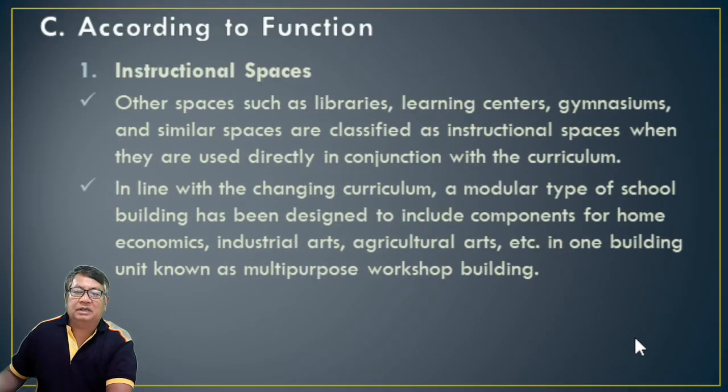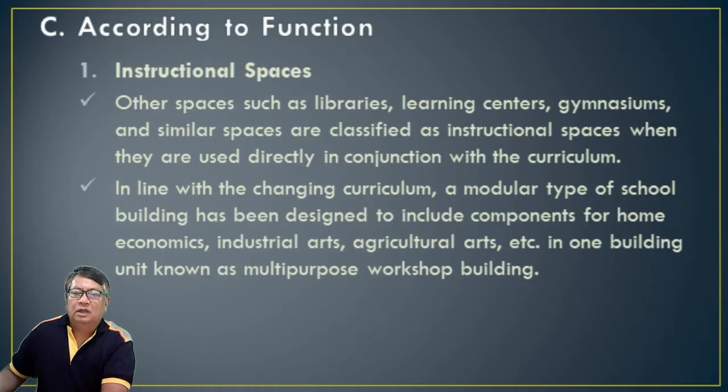Other spaces such as libraries, learning centers, gymnasiums, and similar spaces are classified as instructional spaces when they are used directly in conjunction with the curriculum. Okay. So, in line with the changing curriculum, especially this time that we have different strands, we have the STEM, the TVL, the GAS, the HUMSS, and other strands of the curriculum of the secondary education, or what we call the senior high curriculum. So we have all these different types of curriculums.